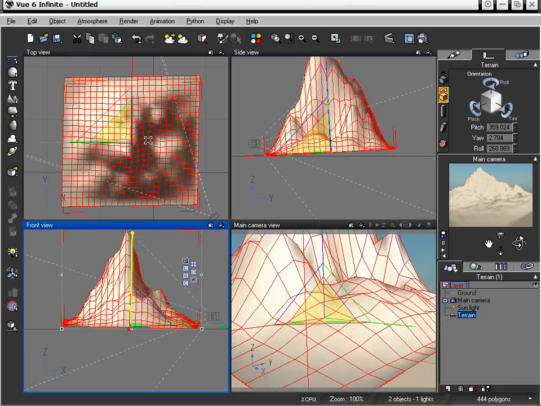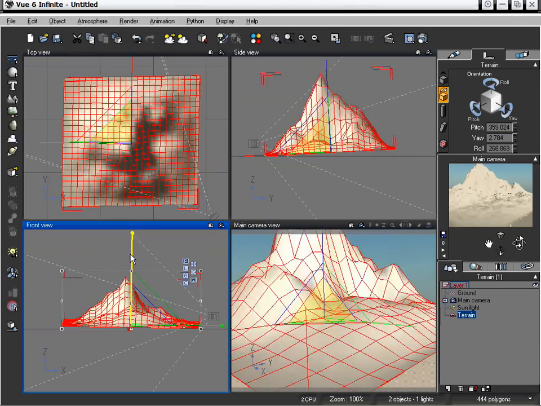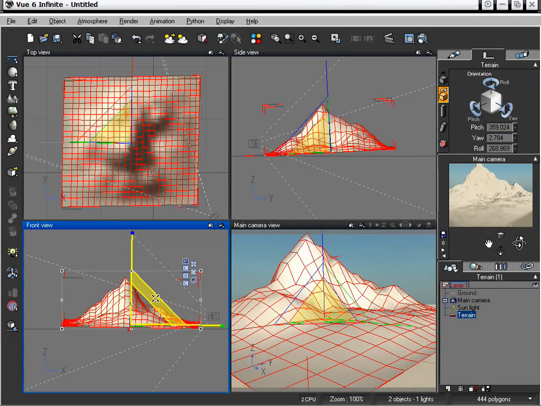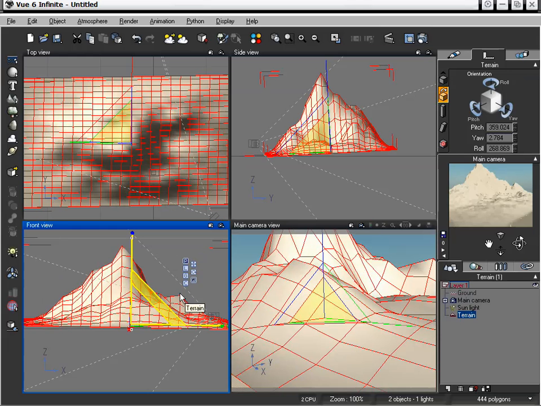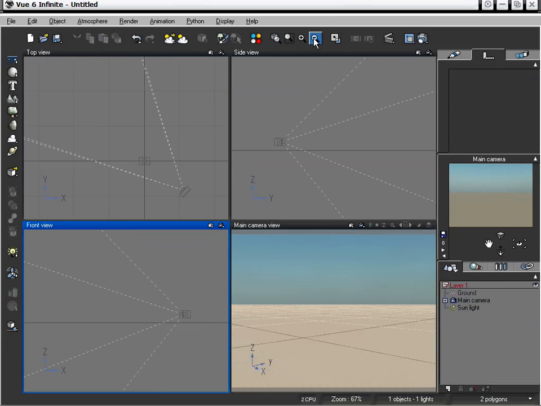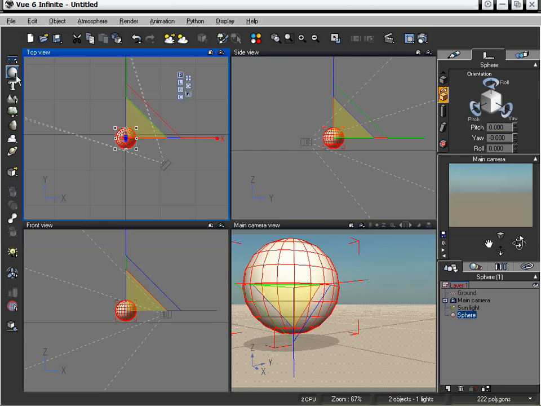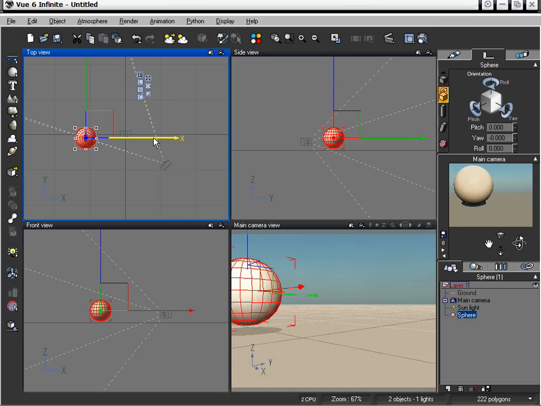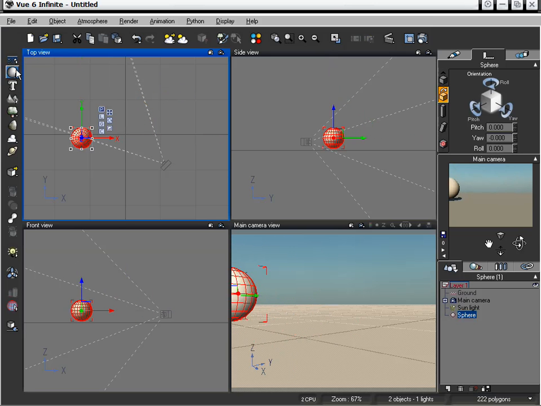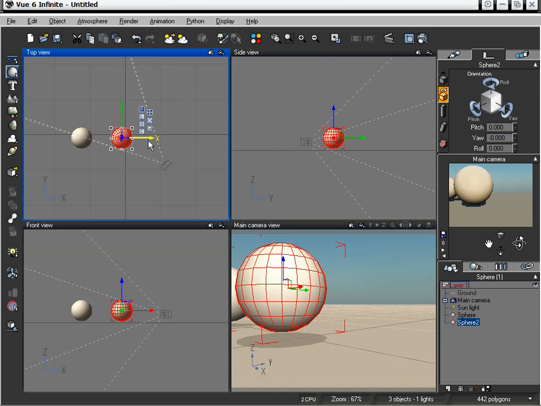So if we just want to move this up, we can just scale that on the Z. If we want to move up the Z and the X and sort of stretch it out a little, we can do that by using this extra little selection area on the outer selection area. Now I'm going to delete this terrain object, and we want to load in a different object, and actually just two objects, so that we can see the difference between local and parent transformations. I'm just going to load in two spheres, size down our gizmo, and then add another sphere.